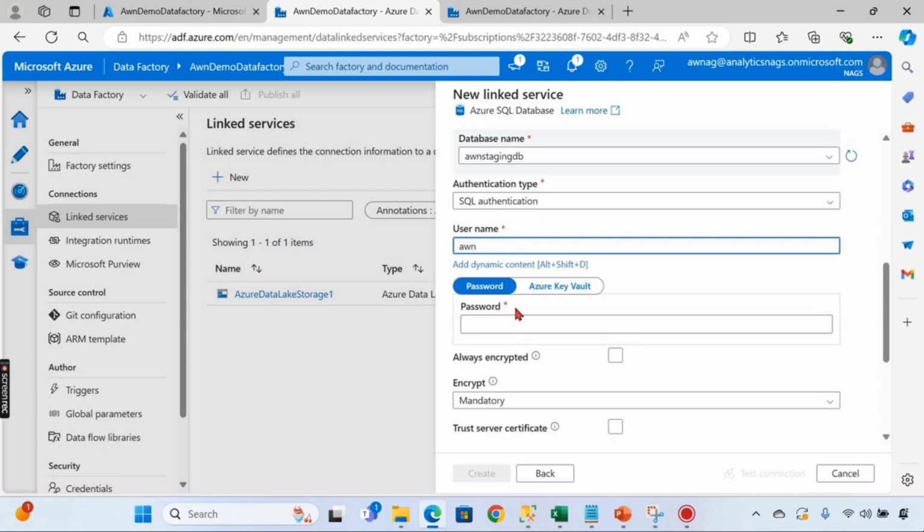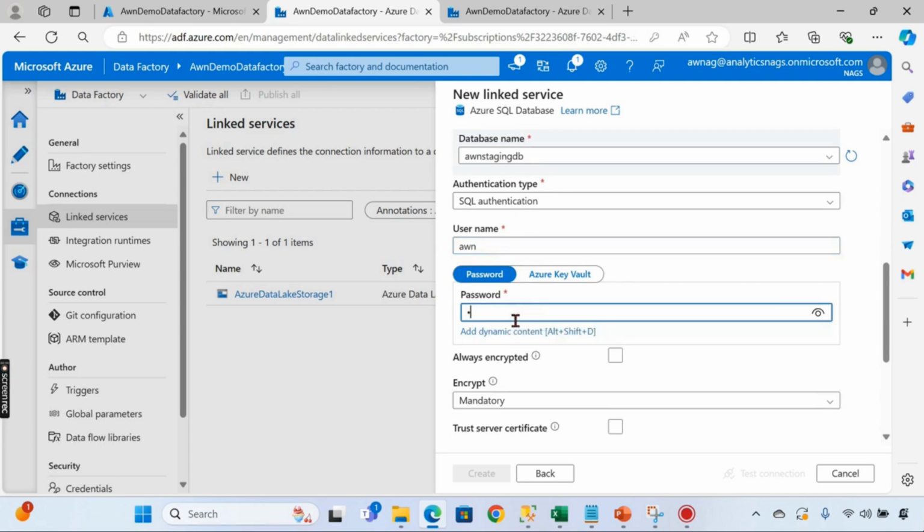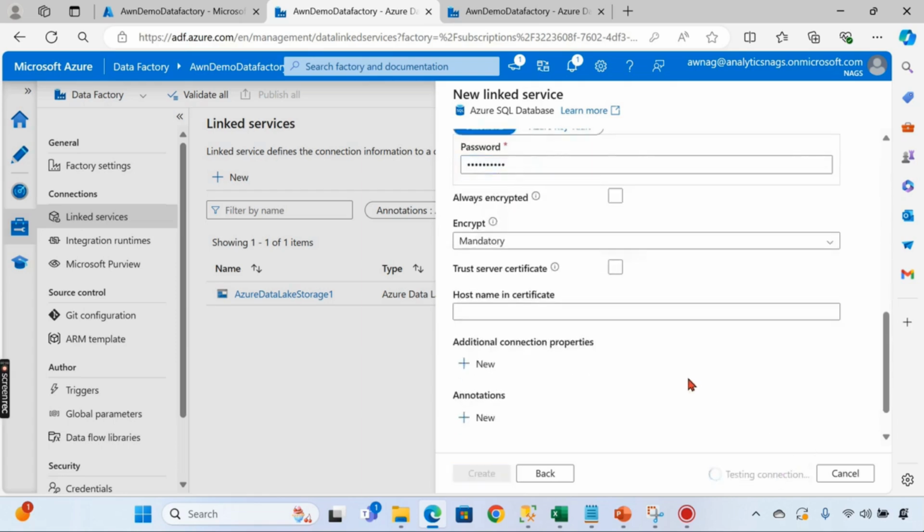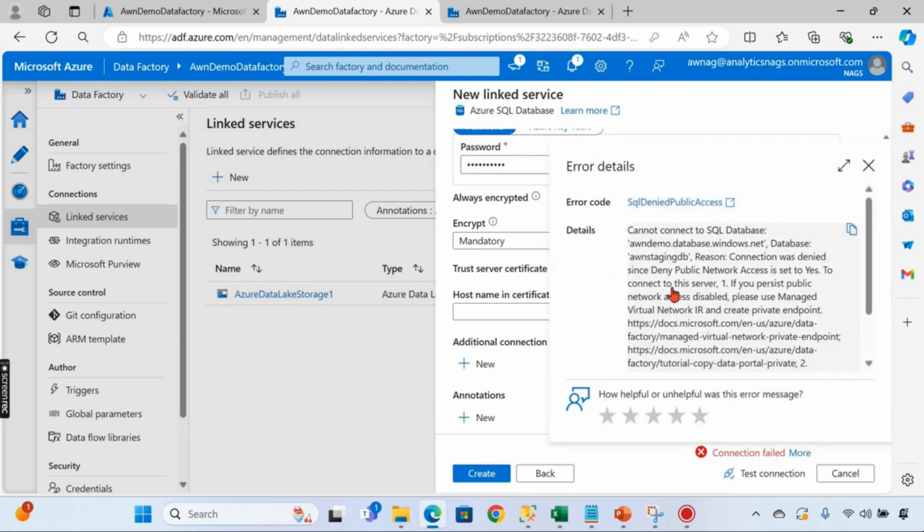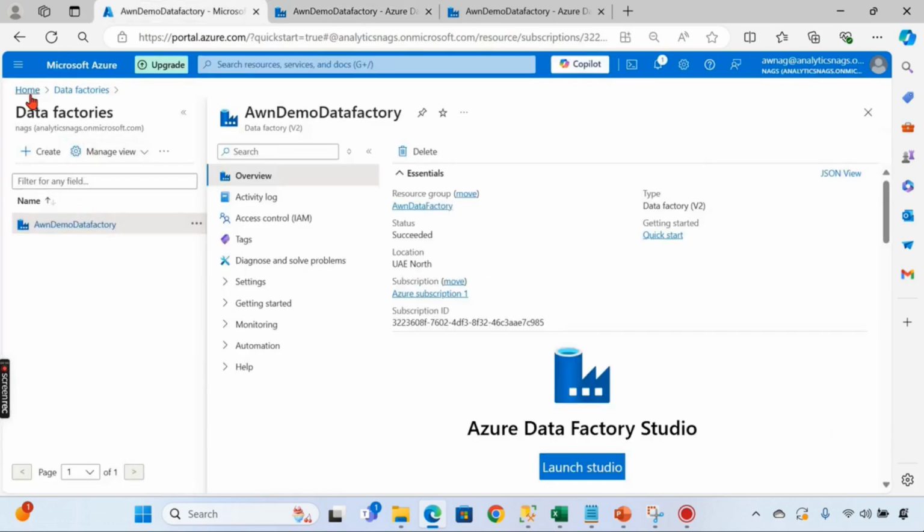You provide the name, AWN, and the password that we just now provided. Then you can test the connection. It should be tested properly. You can see the connection was denied because public network access is not enabled.